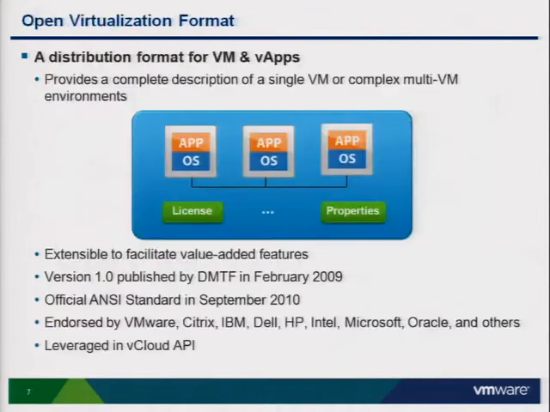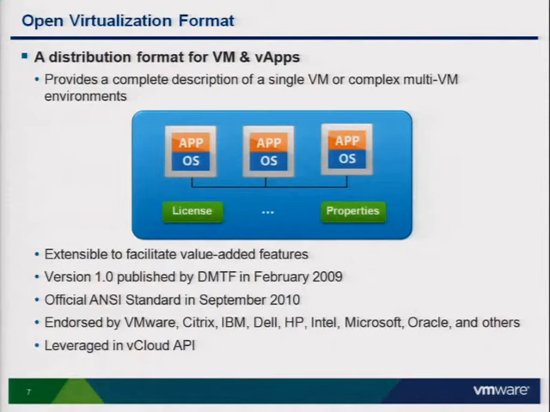So I want to talk a little bit more about the OVF format to give you some background on this. This is actually a standard. This is one of the primary standards for this containerization model. It's a standard that initially got developed and submitted to the DMTF by VMware and Dell and Citrix and IBM, and the first version was done in February 2009. It's actually been supported in our products for two or three years now, I think.